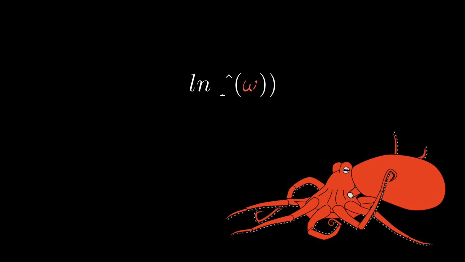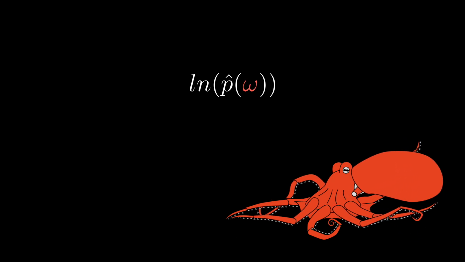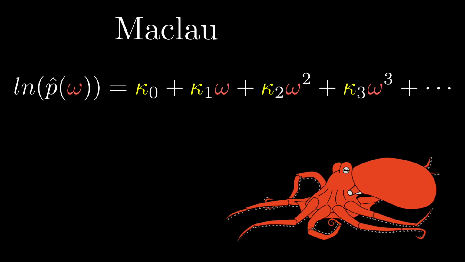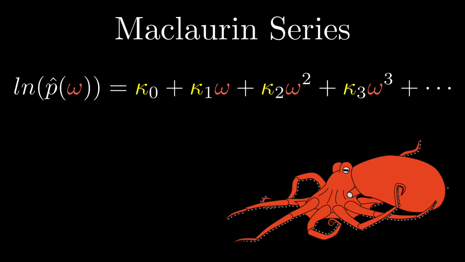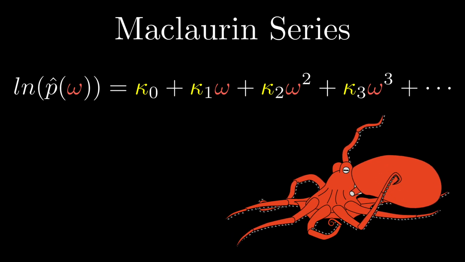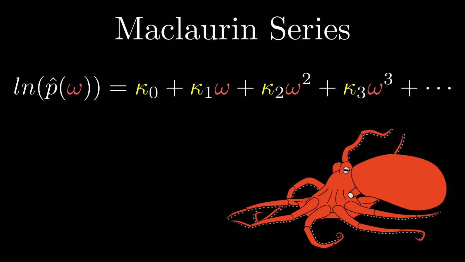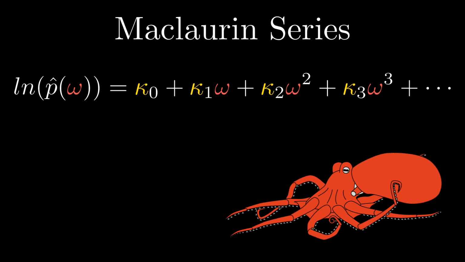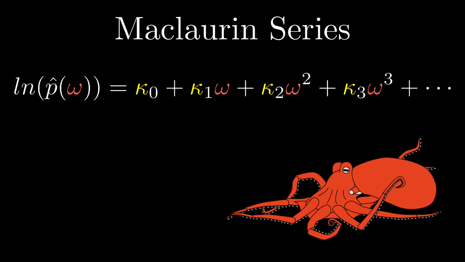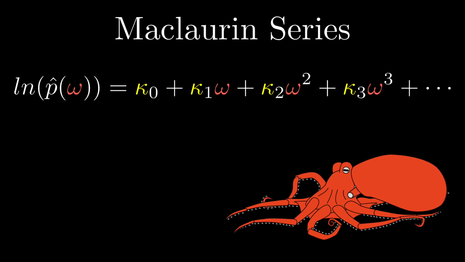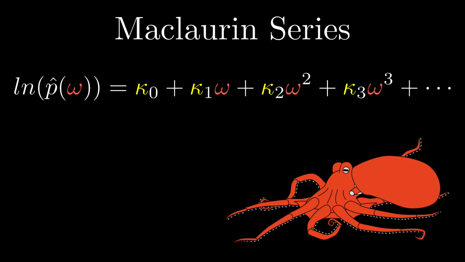Another of the most critical pieces of math ever discovered is that any differentiable function can be broken down into an infinite polynomial called the function's Maclaurin series. Once again, we can do this with the thing we're working on. So our Fourier transform is equal to the sum of a whole bunch of powers of omega multiplied by a whole bunch of constants. For the moment, we don't really care what these coefficients are, and we'll see soon that it doesn't really matter what they are. It just matters that they exist.